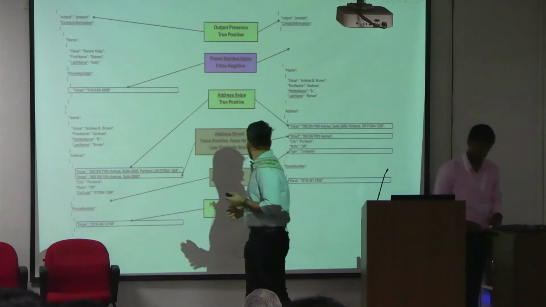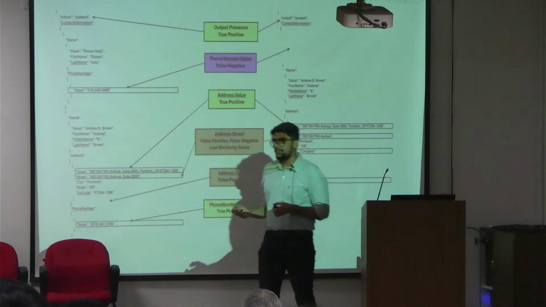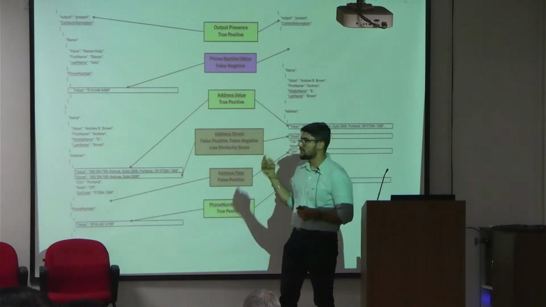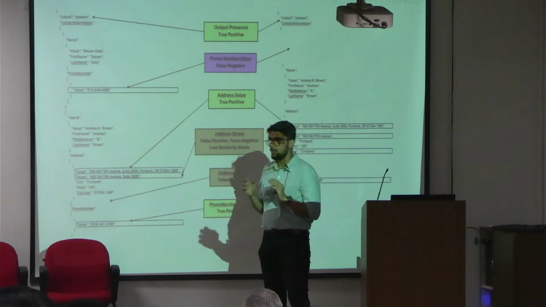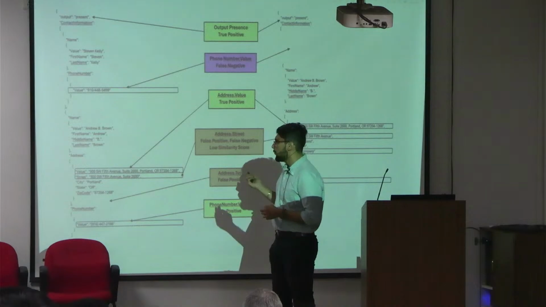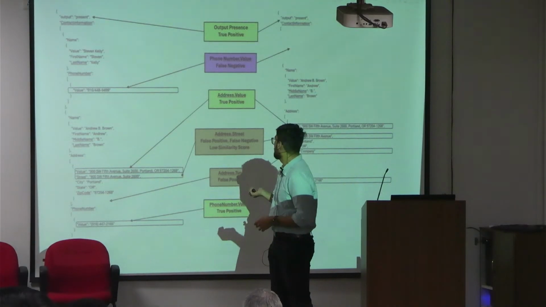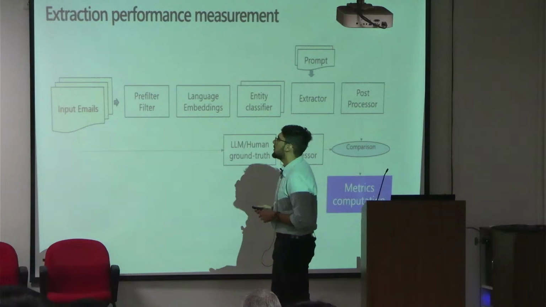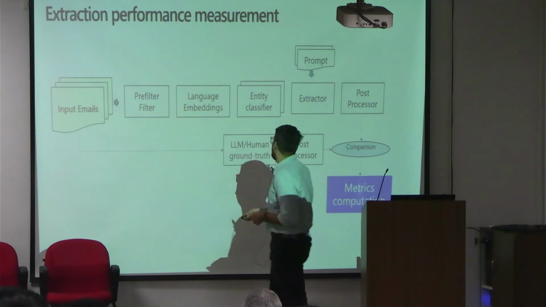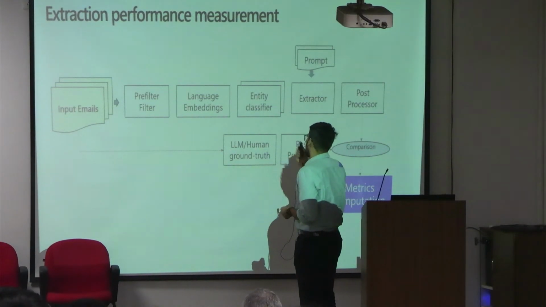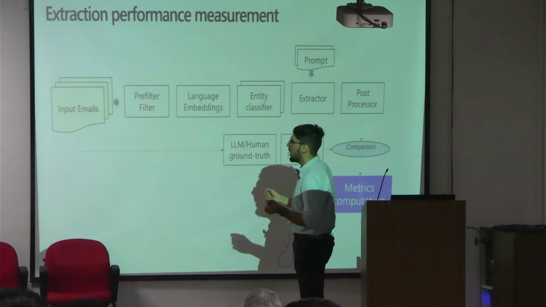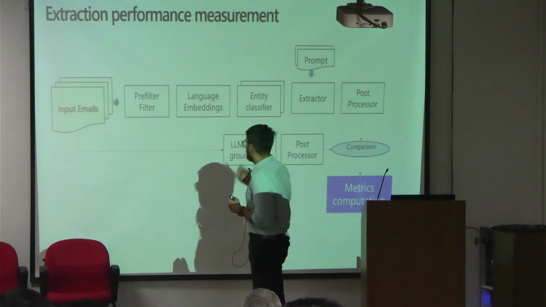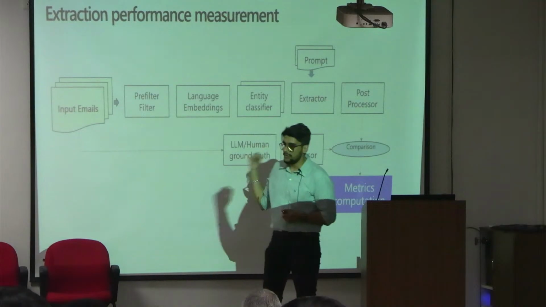That's why we go to the similarity-based metric, where instead of just the presence-based metric, we calculate more details on what the extraction actually is. Moving on, just as Rajiv explained, this is the workflow that we had. We have the LLM or human ground truth, and a post-processor for that annotation as well. Then we do the comparison for both of these and we get the metrics.